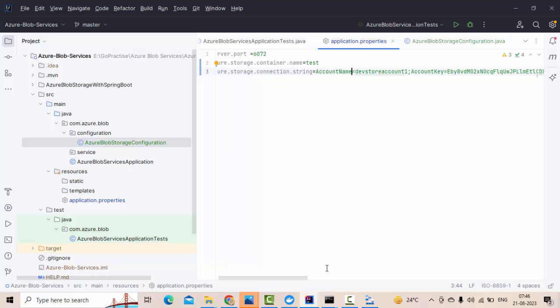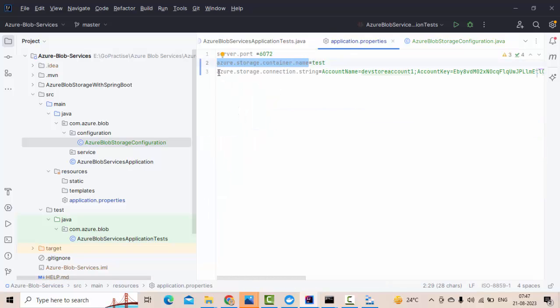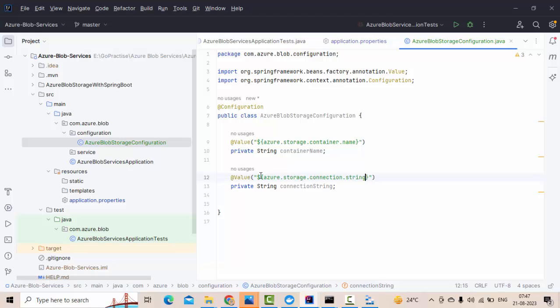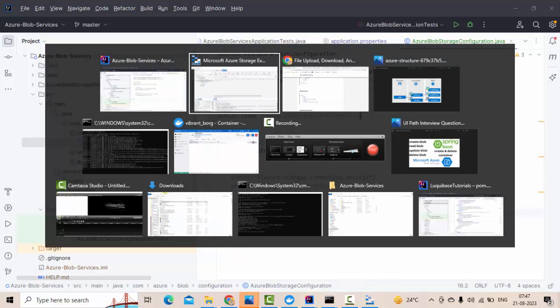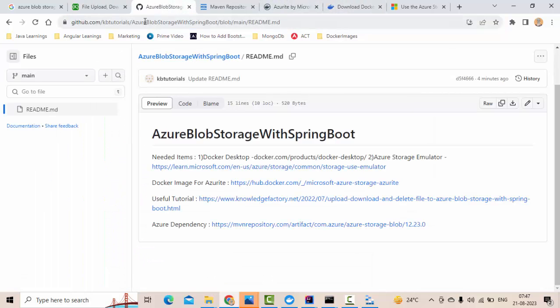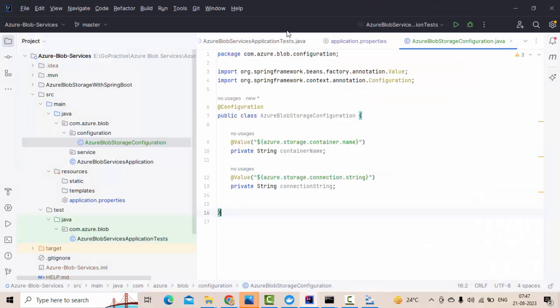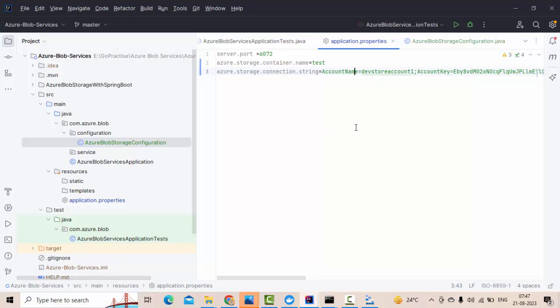So go here, the azure storage container name will go here, and the azure storage connection string will go here. You don't need to remember anything, guys, I'm going to provide the entire thing, or else you can follow this tutorial as well, not a big deal. You can use both of them.